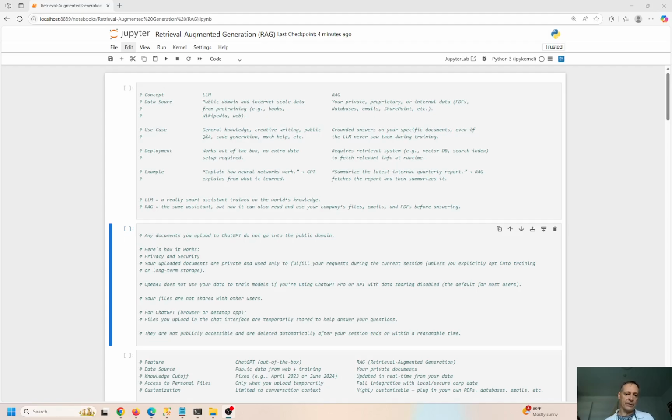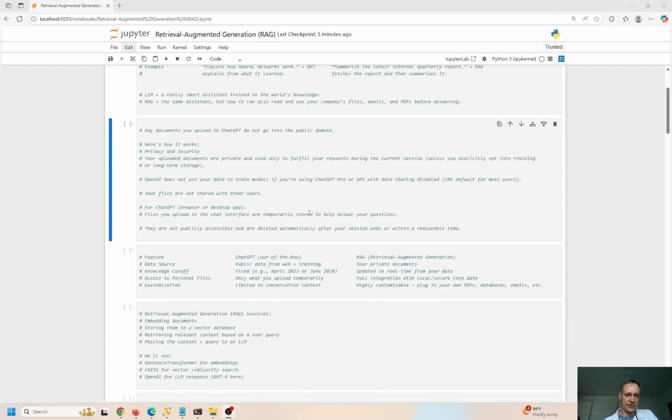Any document that you upload to ChatGPT remains in ChatGPT for that specific session. It's private, it's secure. Nobody is supposed to get access to this data. Now, if a hacker somehow cracks into the system, maybe they can get access to it. But supposedly, the documents are purged after the session is complete and ended, and any interaction you had with that system is deleted. So it does seem pretty secure, pretty stable, pretty confidential, which is great. But again, the main difference between LLM and RAG is that RAG just looks at your system. There's nothing exposed at any point in time whatsoever, right? So it's totally personal and completely confidential.